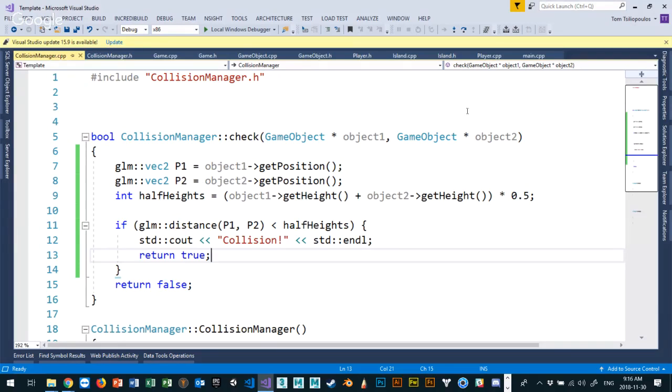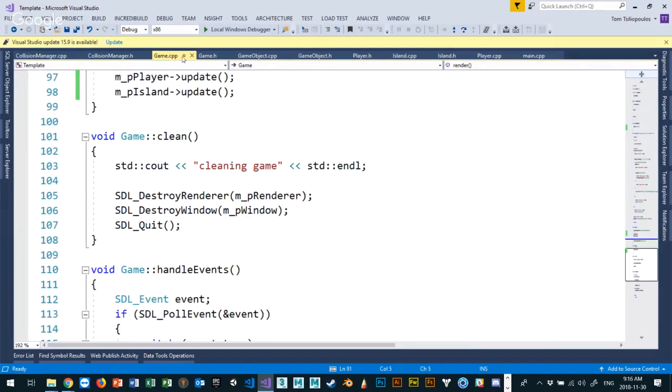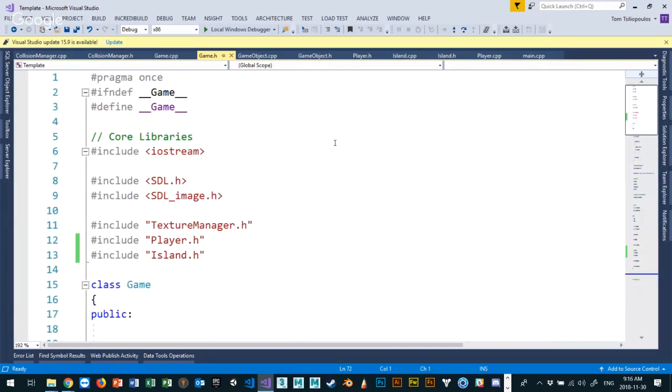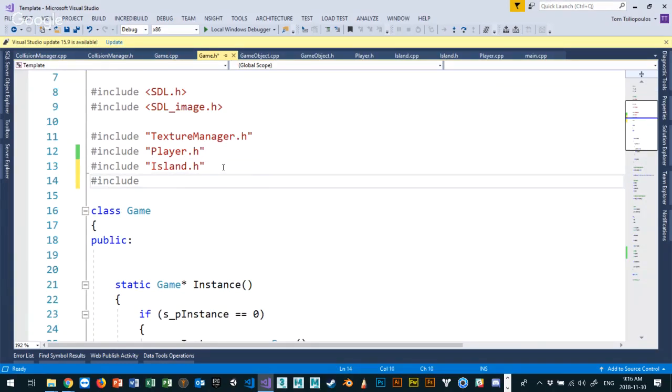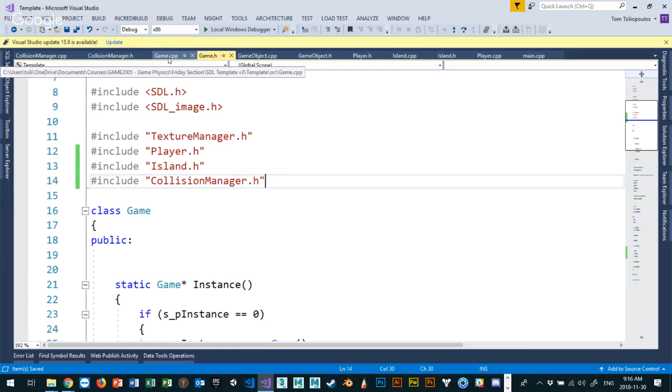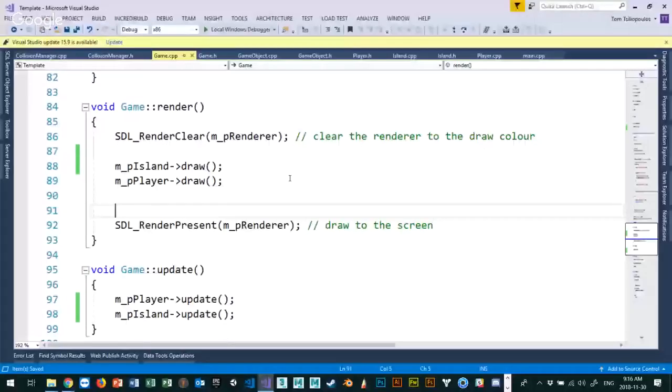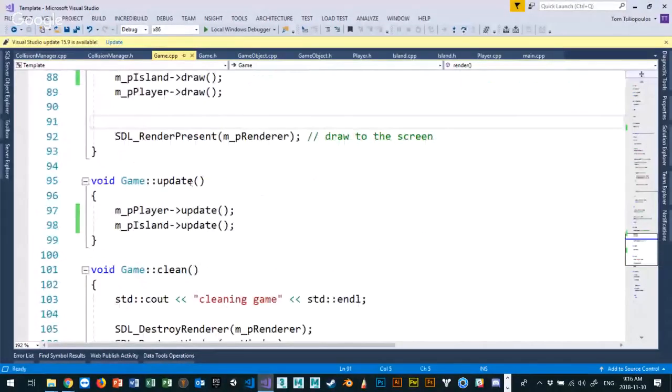Okay, let's take a look at my game.cpp now. So first of all, in my game.h, I need to include my collision manager. All right, so around here, I'm going to include my collision manager.h. Now that I've included my collision manager.h, I can detect collisions, right? I can use my check function, if you will, right? That's in my game.h. In my game.cpp, in the update function, underneath where I move and update the players, right? Here's my update function. I'm going to do a collision check. I'm going to say something like this.